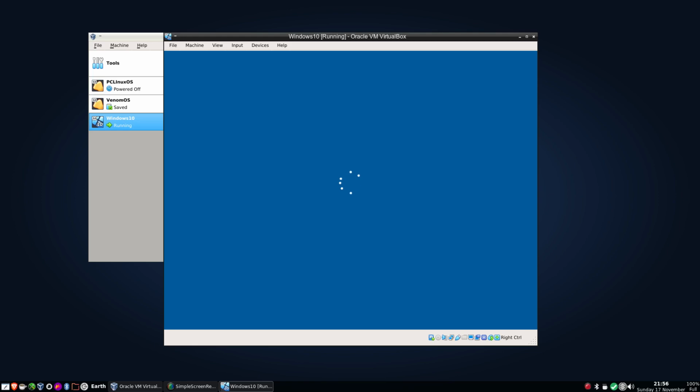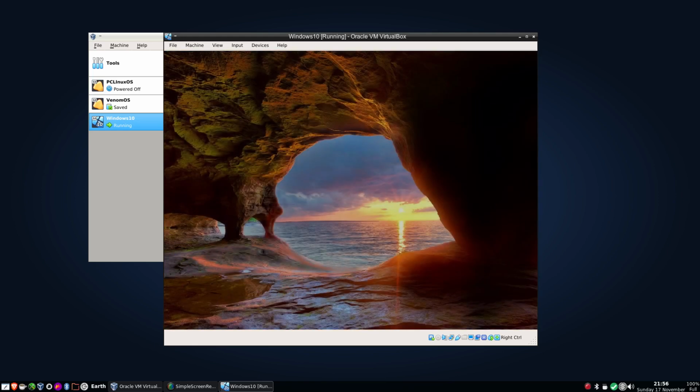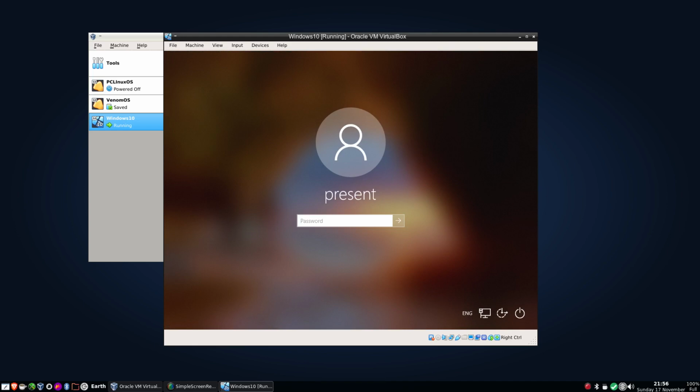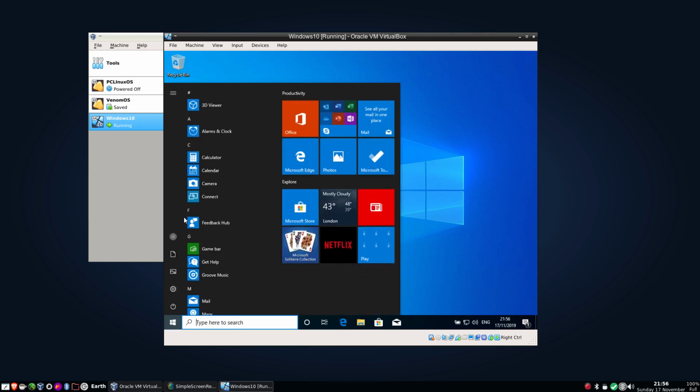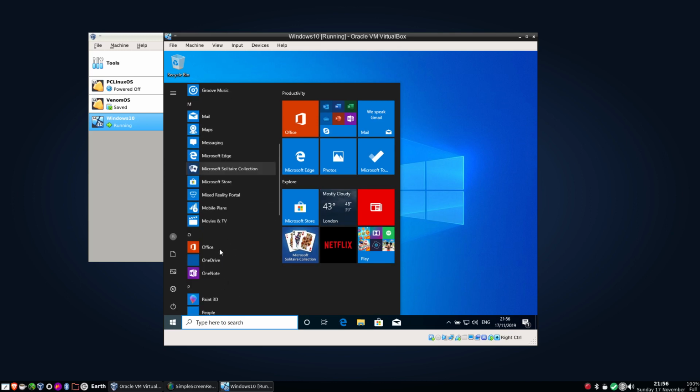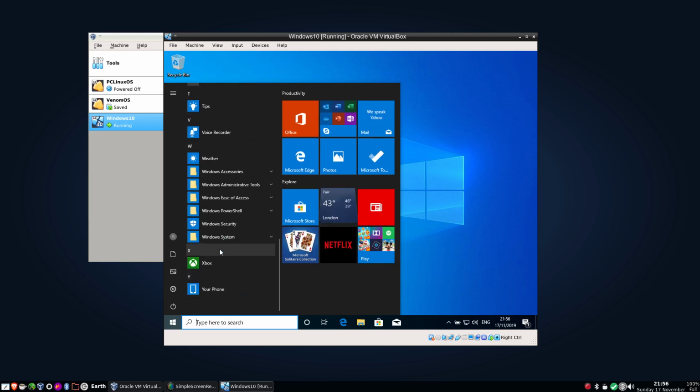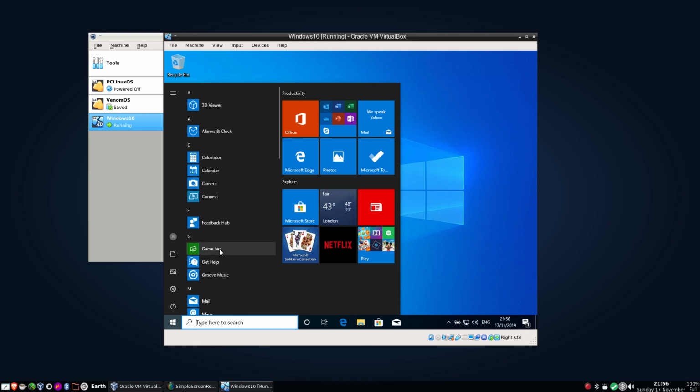So anyway, what I am doing here is booting up Windows. As you can see, it is a perfectly functioning version of Windows. Okay, as you can see, everything seems to be working. It's a fresh install, literally nothing else installed. I installed it earlier today. But today is about dual booting, and the reason why I installed it earlier today is because I took it off Windows 10, which I removed after I'd done the last video.